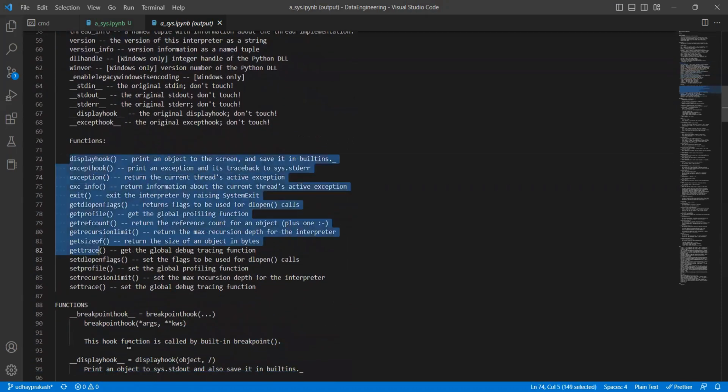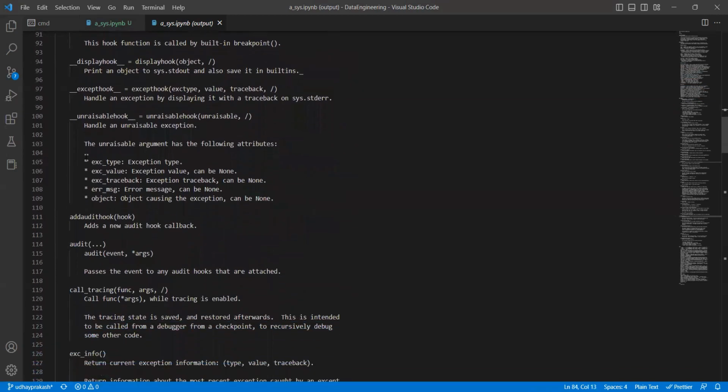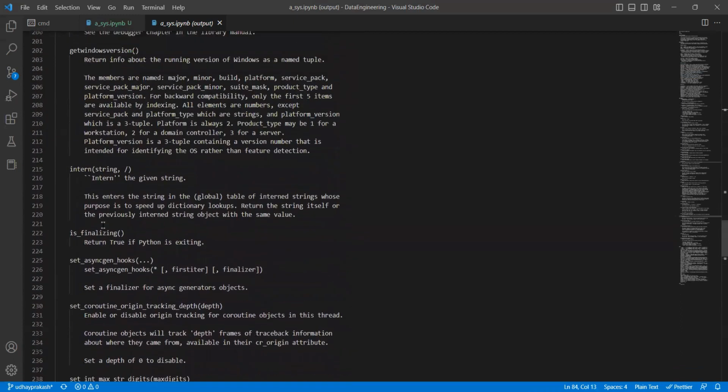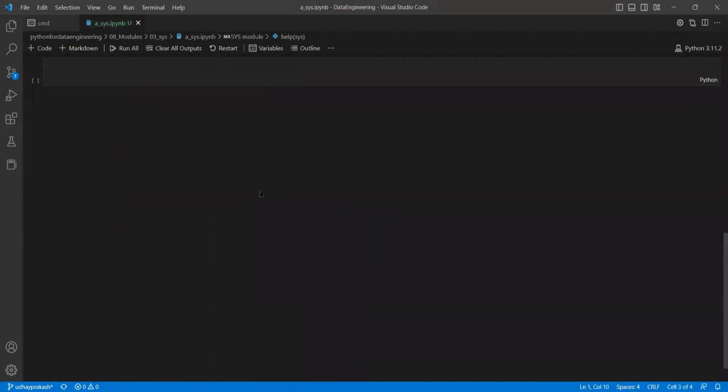And functions to give anything for you. Hope you remember we already did a few of them, like exception hook when you're working with exceptions, or we have worked on debug hooks. Like the different hooks I worked on, right? Display hooks, exception hooks, and all these things. And similarly, different functions are there. What all things it can do. So reference code, get reference code. Some of them we have already worked on. And there were some constants also.